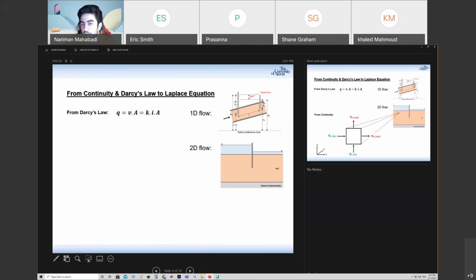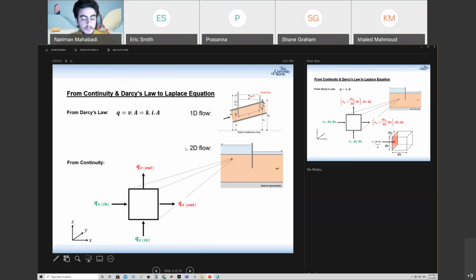And as the total head of A is larger than B, I'm going to have a flow from higher energy to lower energy, right? This is about continuity. So where does this Laplace equation come from? It's all about continuity. Let's imagine that I have a small element inside the soil. I should have some flow in, right? This is my flow rate, some flow rate from the X direction in, from the Z direction in, and of course I'm going to have some output flow. So whatever goes in should come out of the system, and this is all about continuity.